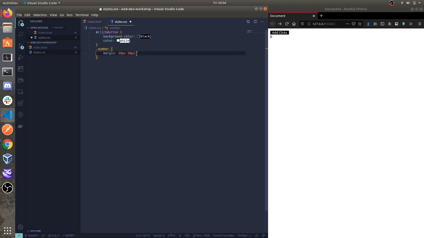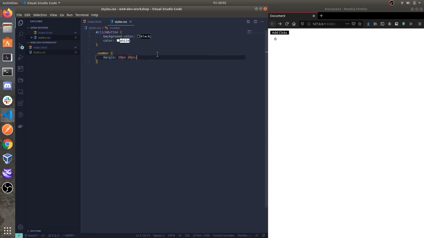This allows it to be 10 on top, 10 on bottom, 20 on left, and 20 on right. So let's see this. We've moved that, and that just helps keep track of the different class.